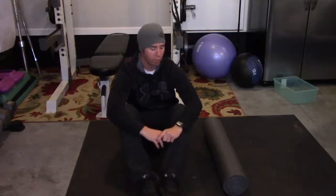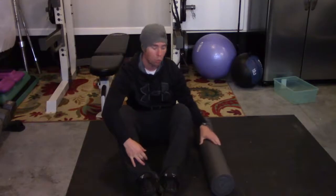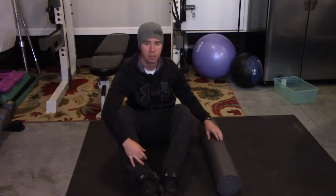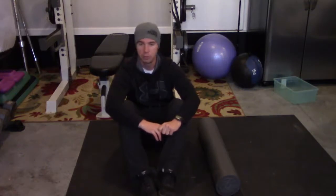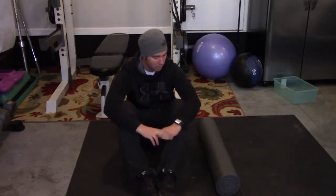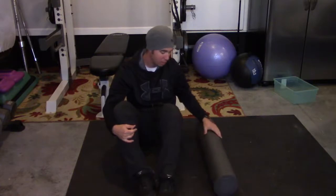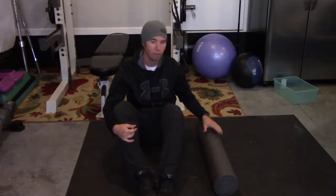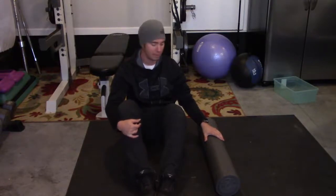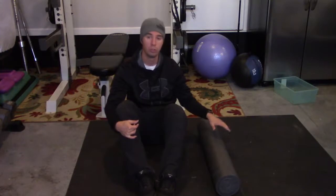Okay, so to get started with the foam rolling exercises, you're going to want to get to a very flat, smooth surface. I would definitely recommend possibly a rug or a carpet. It's great, but you can also do it on the gym floor. You just need to be a little more careful because it's a little bit harder. So like I said, you want to be on a flat, smooth surface, and I'm going to go ahead and show you the 4 primary exercises that I use foam rolling for. Now, I'm sure there are other ways to roll, and I think there are actually some workouts you can do with the foam roller involved, but I'm just here to show you what I do.